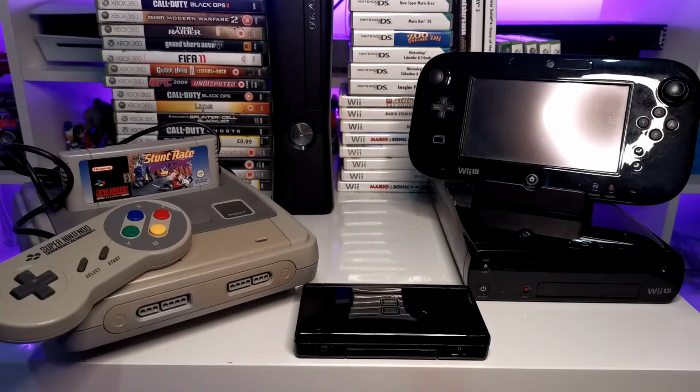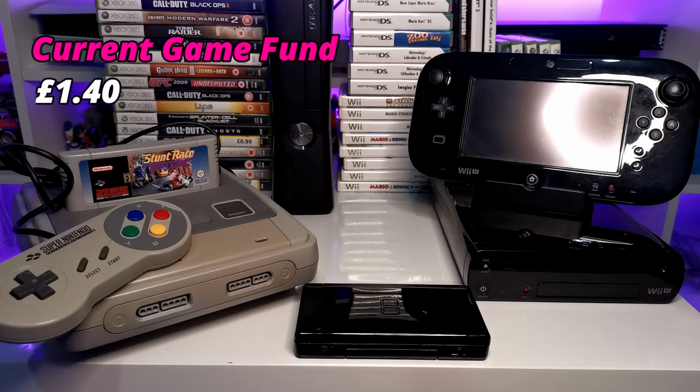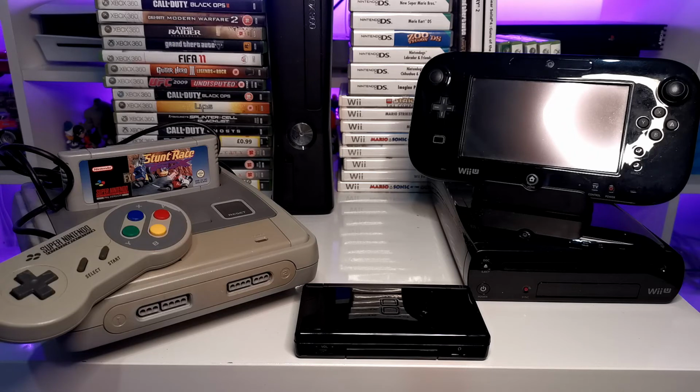So there we have it, the £10 game collection as it stands. 4 consoles and a load of games. I am really happy with this so far. I definitely need to pull my finger out and get rid of the Xbox 360 games and potentially the console as well. Currently we're sitting at about £1 in terms of the pot, so we can't really add anything to this other than maybe a screen protector, and who wants that? So yeah, definitely need to get in gear, start selling some stuff, so then we can kick off next year, 2022, and just start absolutely smashing it and turning this into an even more awesome collection.